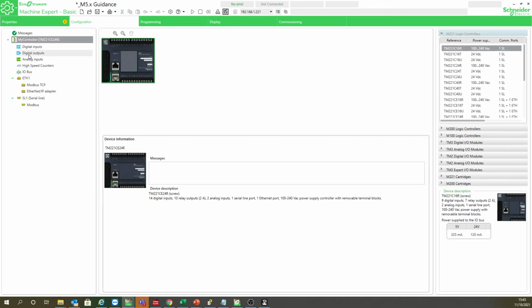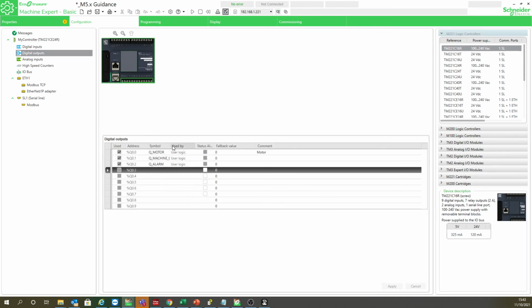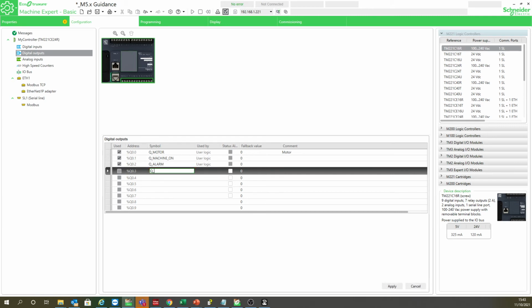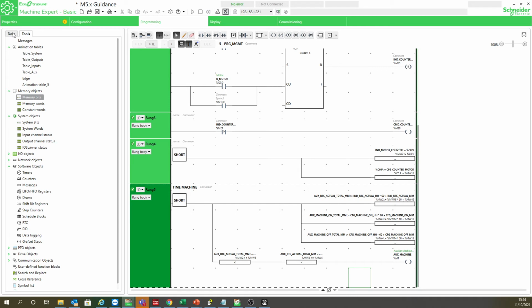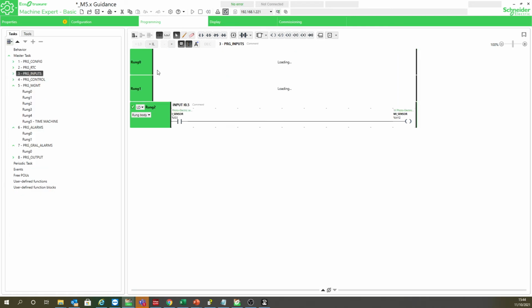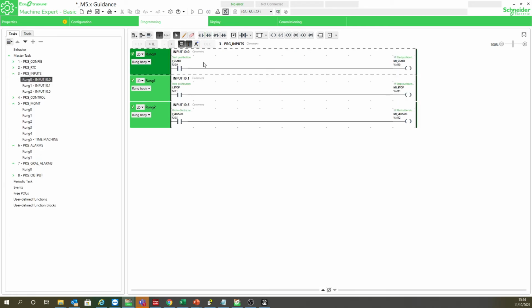Over here in the configuration, Q0.3 should be Q machine disable. Apply.